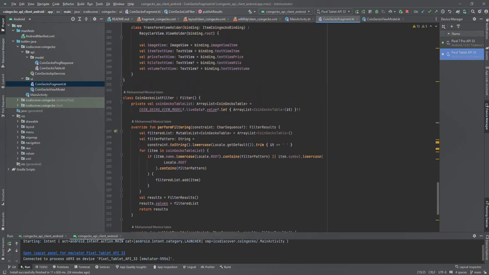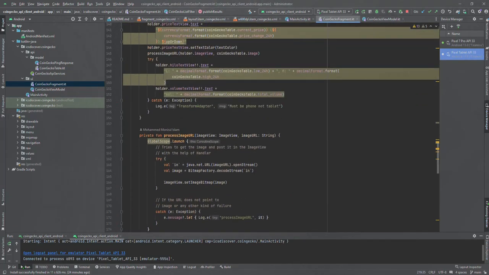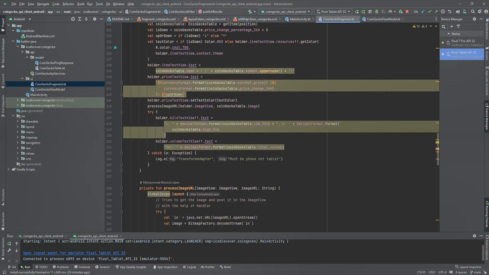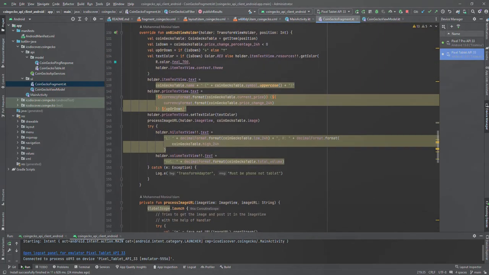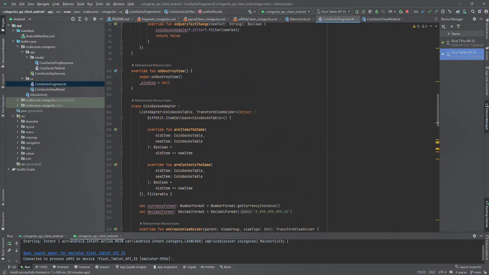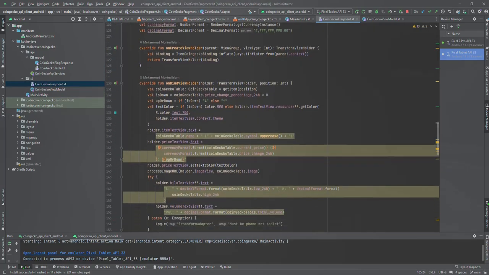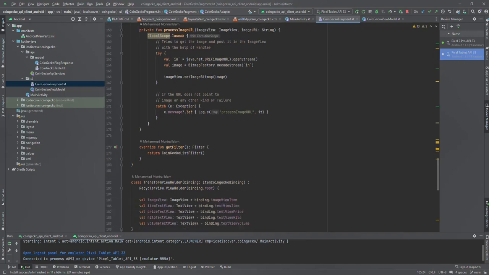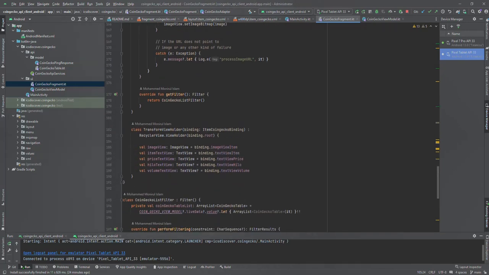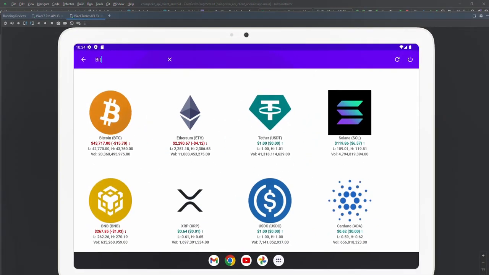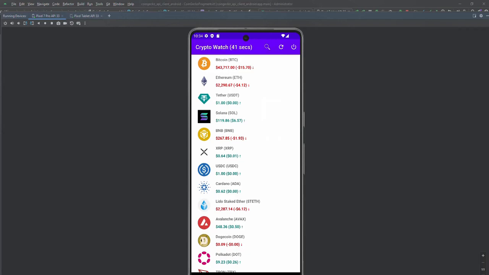If I go back to the fragment, that's where I have my adapter classes, and here, inside the adapter, as you can see right here, this is where all the fun happens. It renders all the different items. There's an image view, there is an item text view that associates with the up and down and the price. That's right here, and then there's a high-low and there's a volume. If you remember the tablet version of it, that's the tablet version of all of this, but then of course the phone version only has these two.